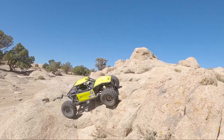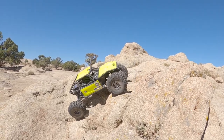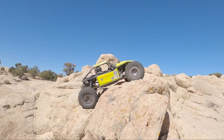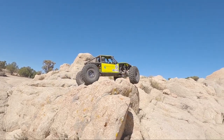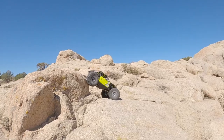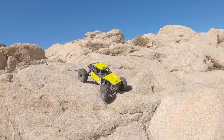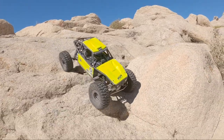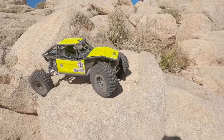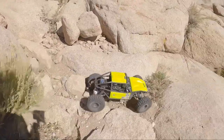I run Capra axles on three or four of my projects right now — I've got a Sporty, I just put together a G-Speed on Capra axles, and then my Chupa Capra, which is supposed to be a Capra where I just swapped the cage out — that's got Vanquish Metal Capra axles on them as well. I'm a big fan of those, which is why I came up with a product to procure them. Because the only way to get Capra axles is to buy a Capra, and you'd otherwise just be throwing the rest of the car away. So why not come up with a way to make the rest of it useful again? And they're really fun. Obviously I may come across as biased, but a car still has to be fun for me to want to drive it — and I drive this one a lot.